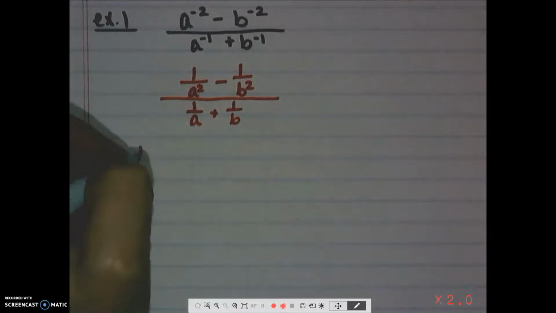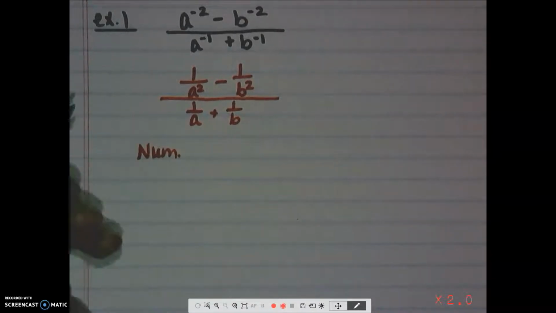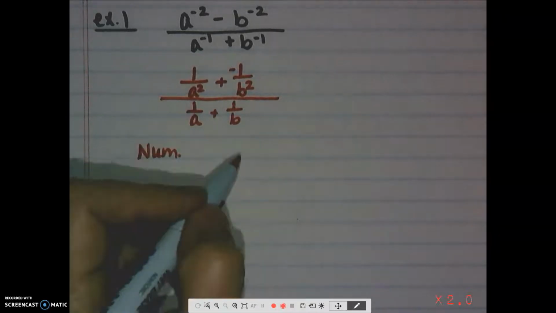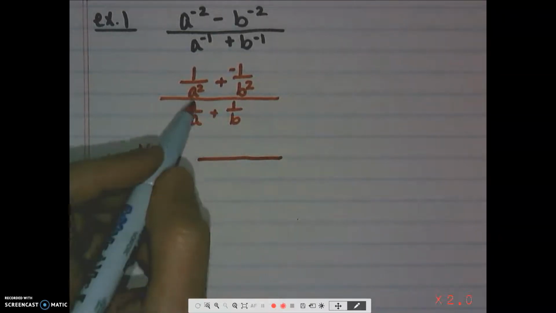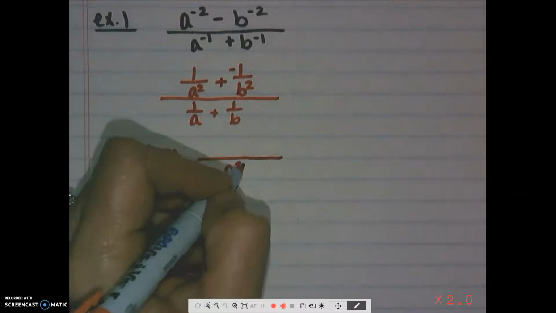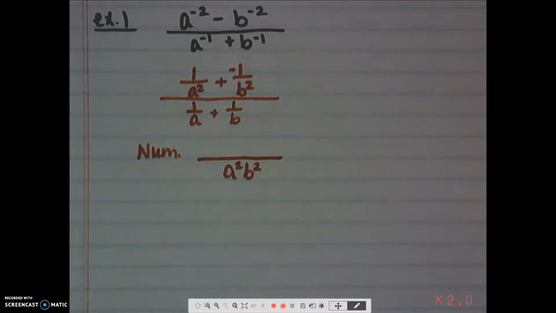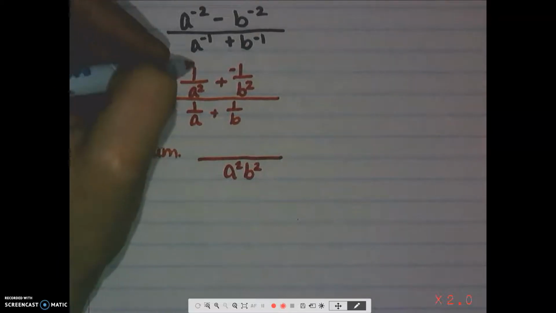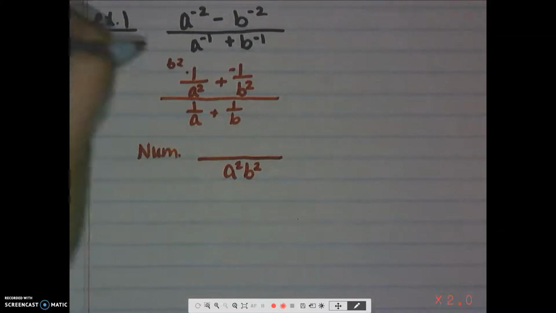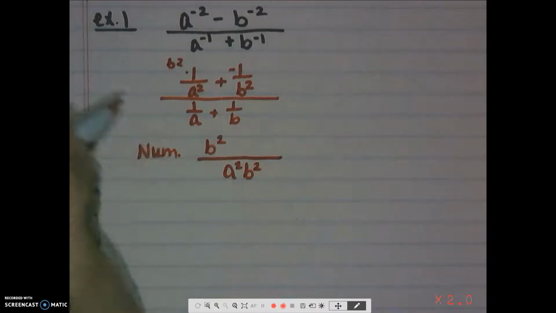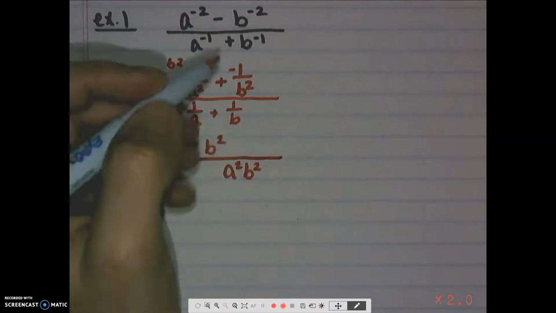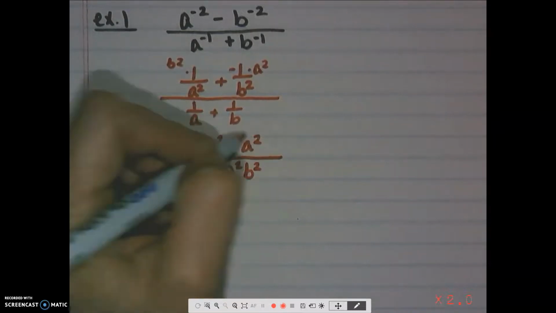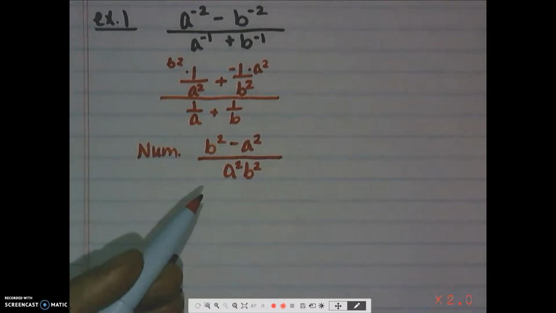So we have our numerator, where we need to get a common denominator, so I'm going to make this be plus a negative. So the common denominator between those two things would be a squared, b squared. And to go from a squared to a squared, b squared, we would multiply this by b squared and get b squared. And to go from b squared to a squared, b squared, we would multiply this by a squared. So that's going to be minus a squared. So there's nothing else to do with this at the current moment.